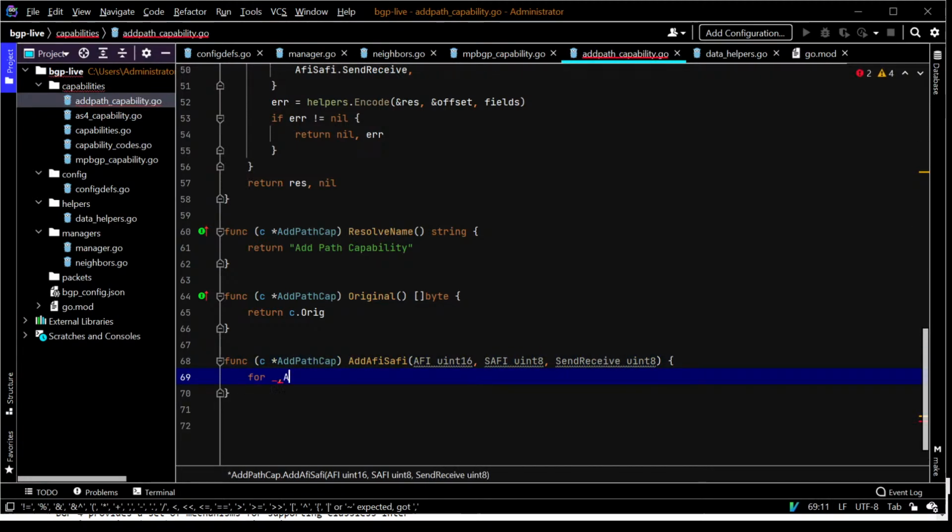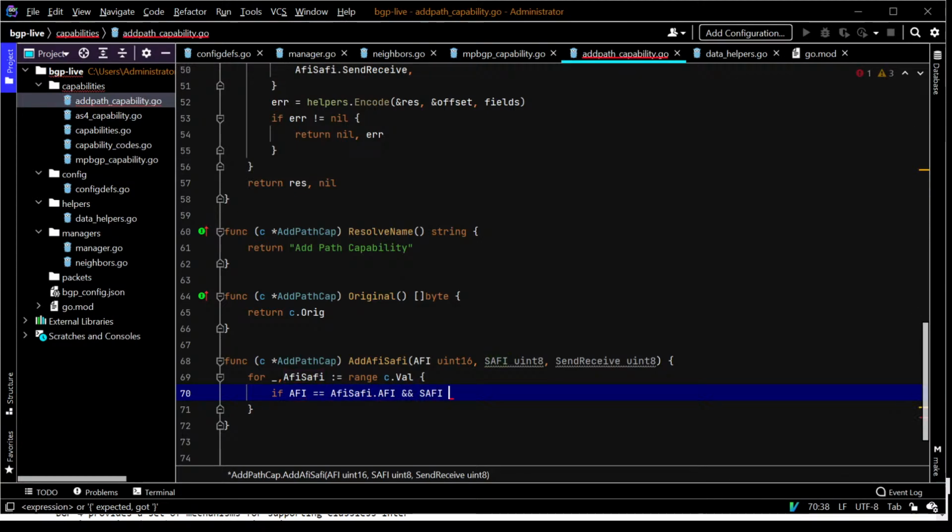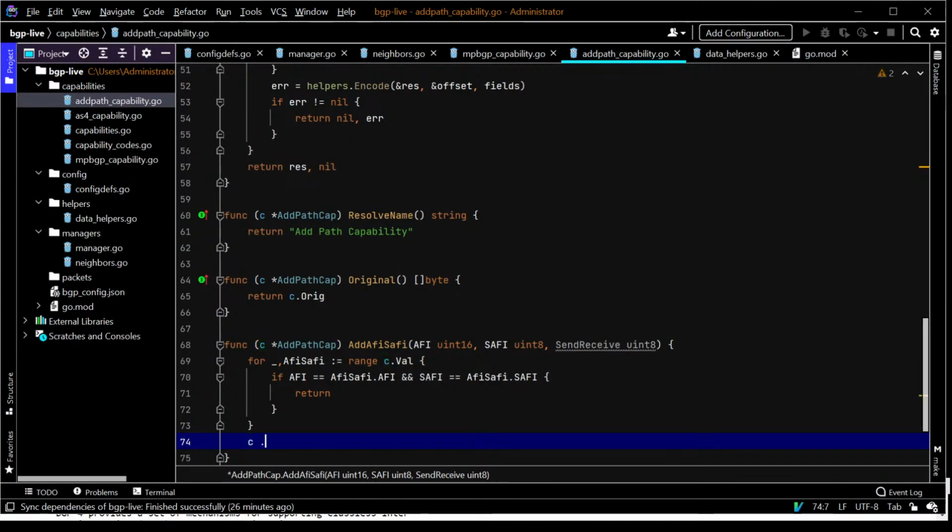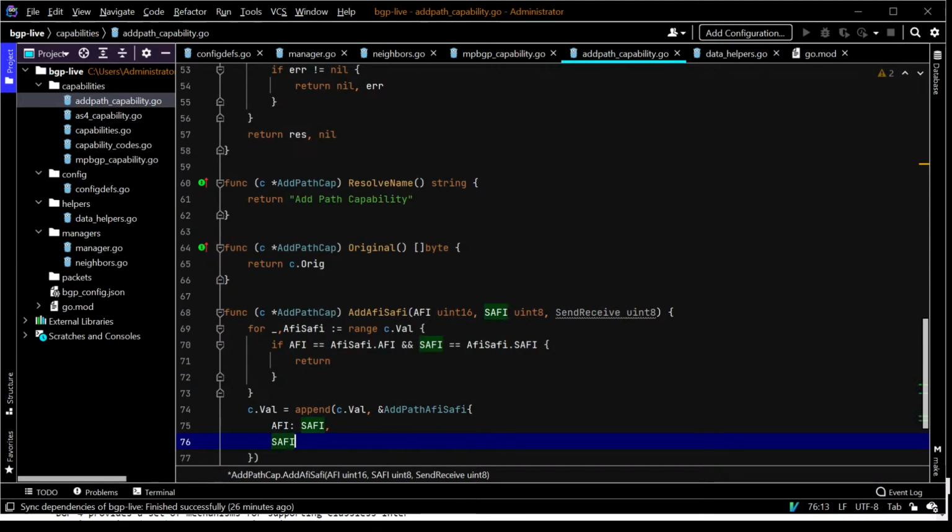And the first thing that we're going to do with this is make sure that we're not adding something that's already added, just kind of as a safety check, because I don't want a capability that says this is unicast IPv4 3 times over. It must only do that once. So we'll just put a quick check in here. Basically says if this thing already exists in here, fail. Otherwise, I can just append a equals c dot. Just stick in a new one at the end of it.